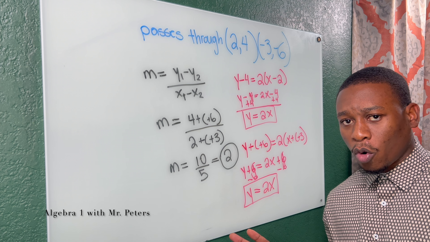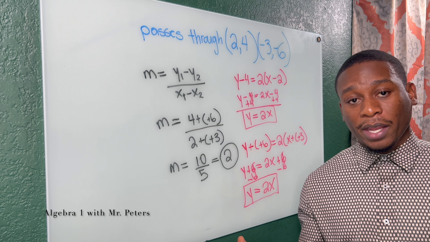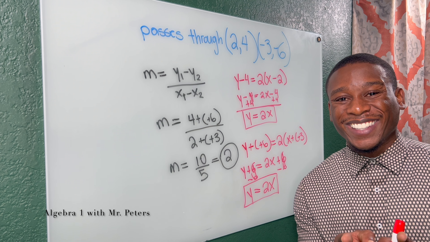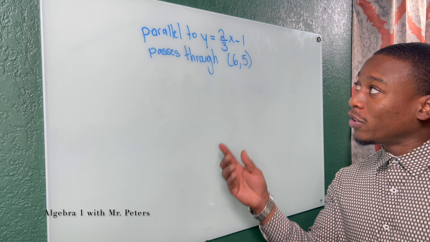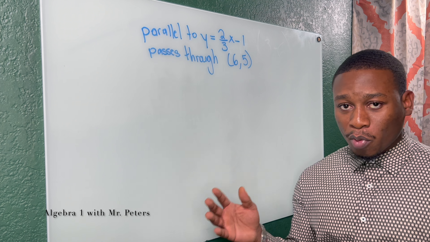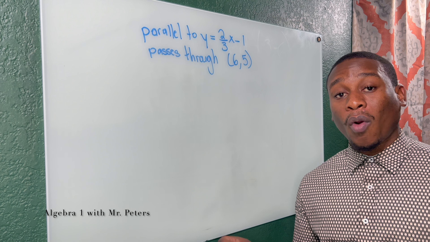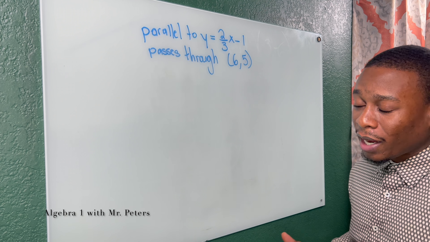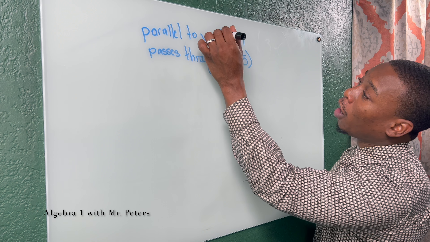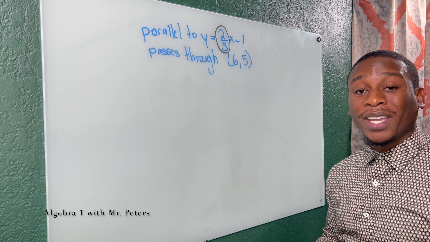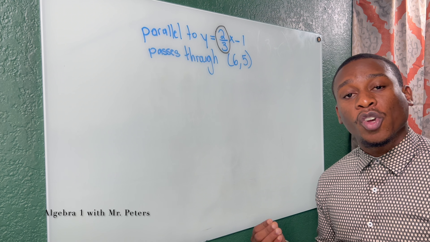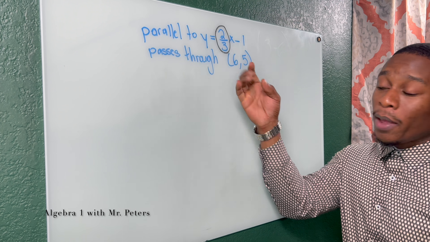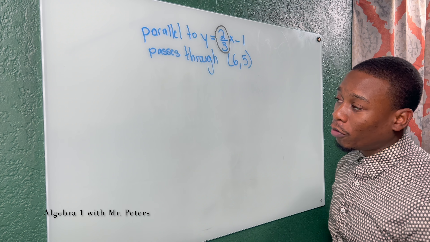Now in the next two parts of this video, we're going to talk about creating the line for perpendicular and parallel lines. In part three, they gave us an equation and told us the point that it passes through, and they want us to write a new equation that is going to be parallel to this line. We have to understand the relationship of parallel lines and their slope — it is the same exact slope. So all we need to do is use this slope and these X and Y coordinates in our point-slope formula.